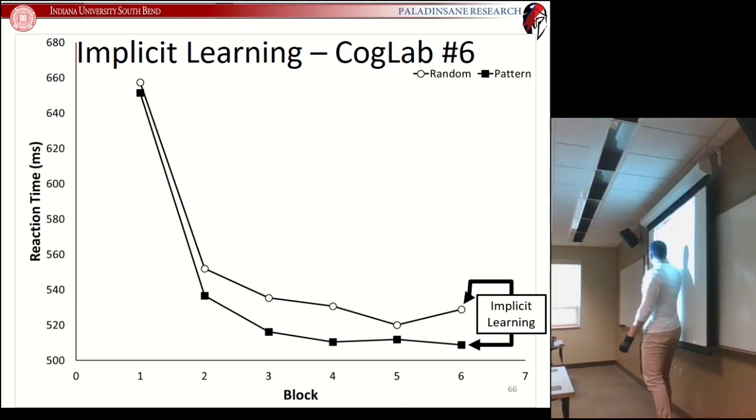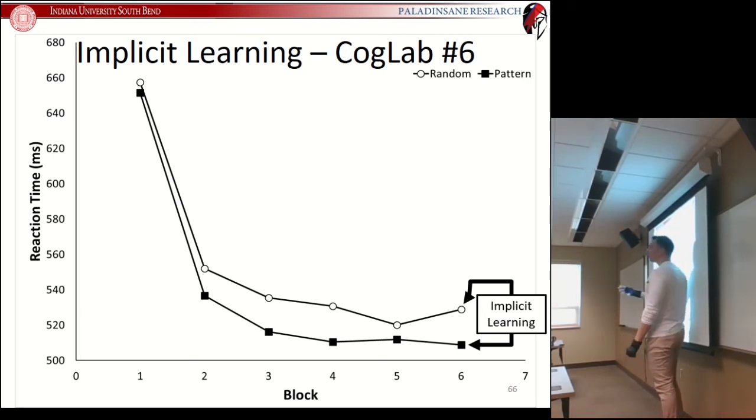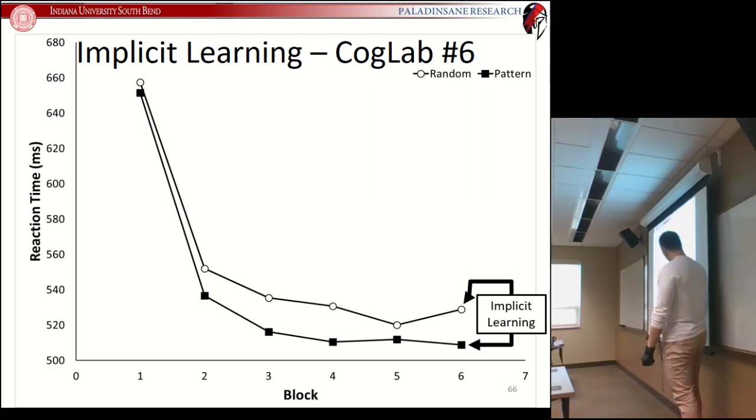Now, this drop here hardly has to do with explicit learning. You learn where to press the buttons. You learn where your fingers are supposed to go. But this difference here, if you cannot tell me which condition you were in, and importantly, if you were in the pattern condition and you cannot tell me what that pattern was, that means that you did not explicitly learn or have an explicit memory for what that pattern was.